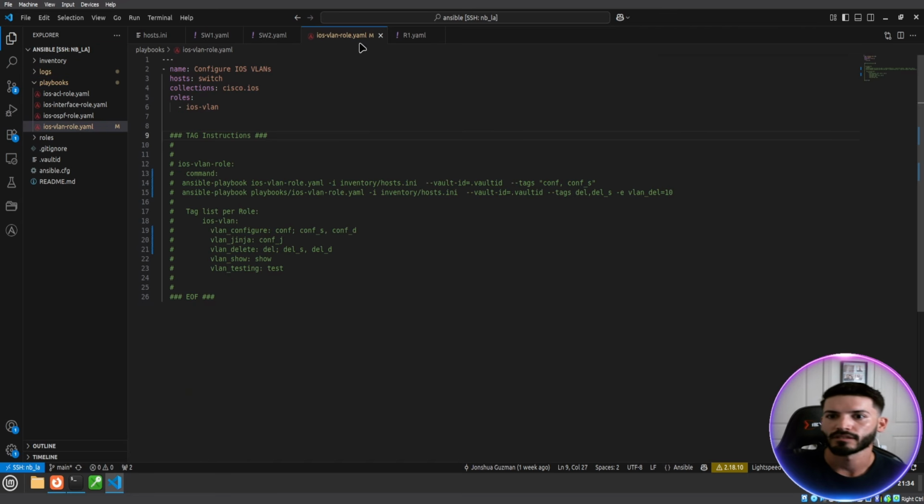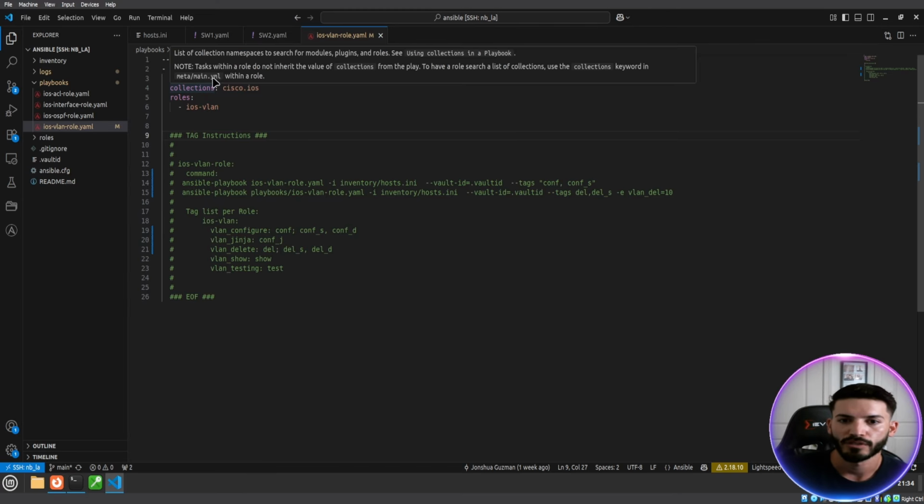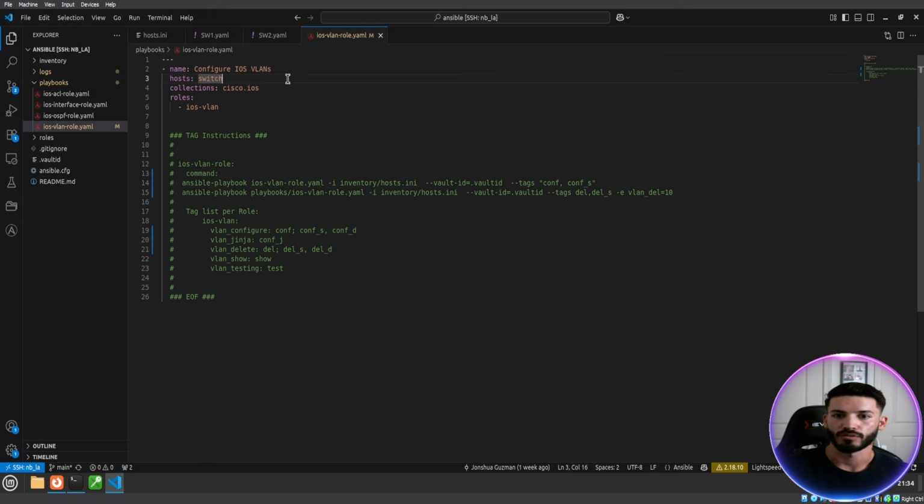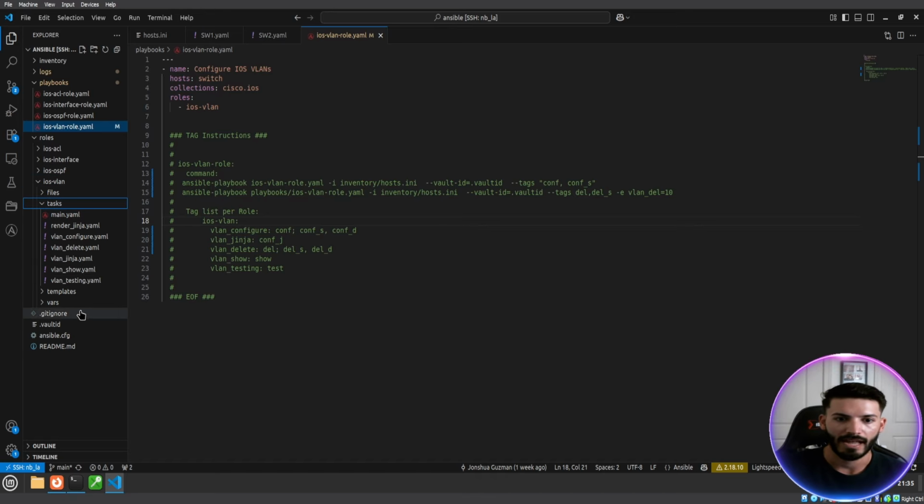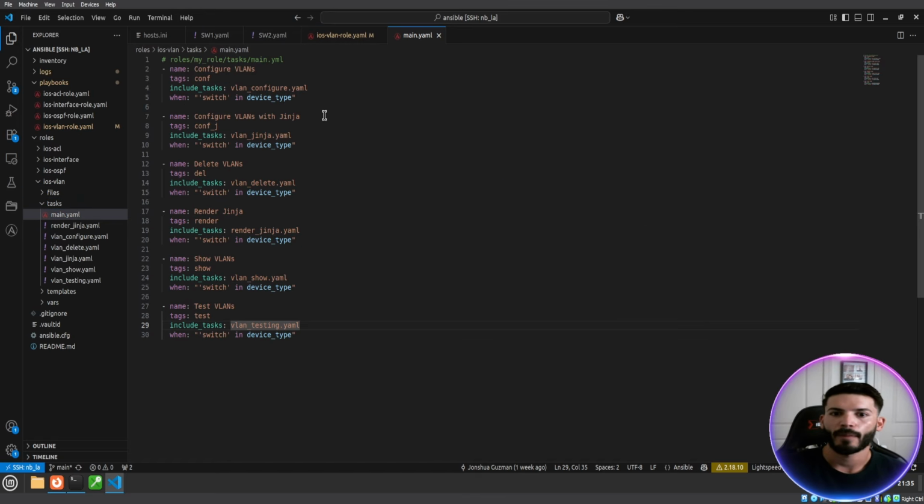Playbooks, right? This is the iOS VLAN role. I'm going to be targeting the switch group, so switch 1 and switch 2, calling my collection, and I'm calling the iOS VLAN role. I'll show you this here. If we go to the iOS VLAN role, we go to tasks, you're going to see that my main.yaml file is all it's doing is including or importing each of these.